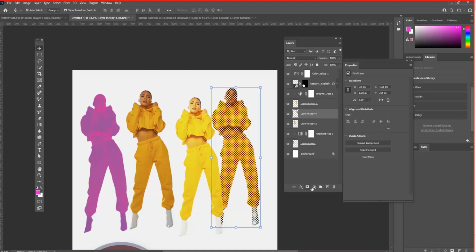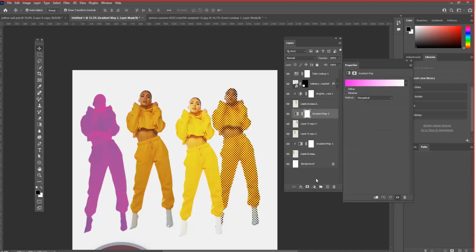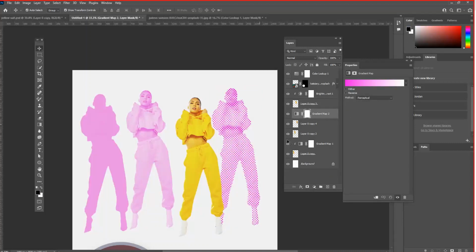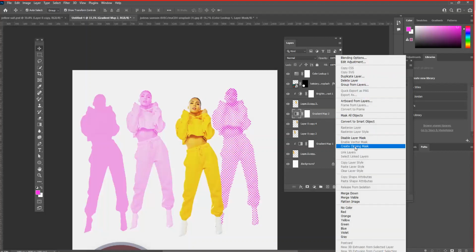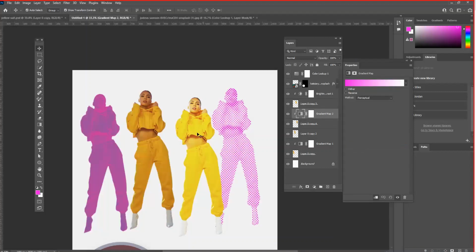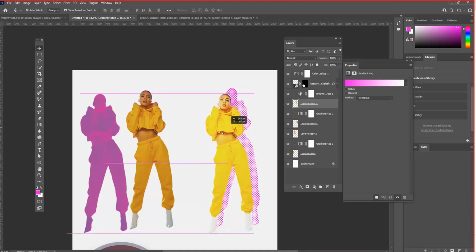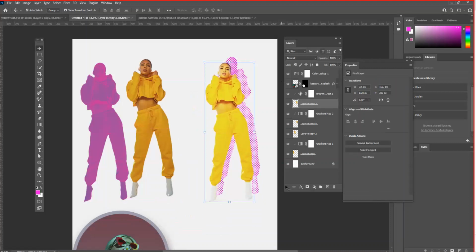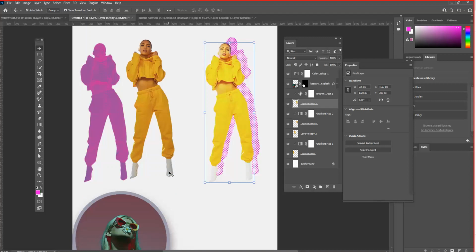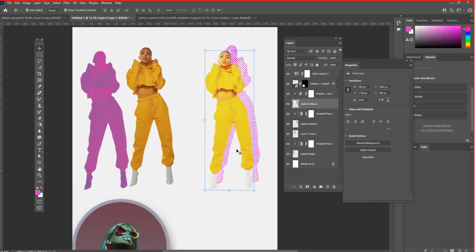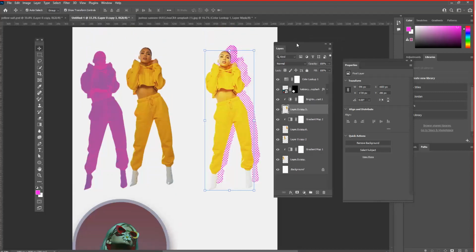So let's do a gradient map on top of that. So that's pretty cool. And again, that gradient map might just want to be attached to just that layer there. So choose the layer, right click, and create a clipping mask there. Again, you get these different effects. Yeah. So again, you can see by using all this stuff, you can get some pretty cool stuff going on. Okay. So hopefully that's given you a good introduction to Photoshop.